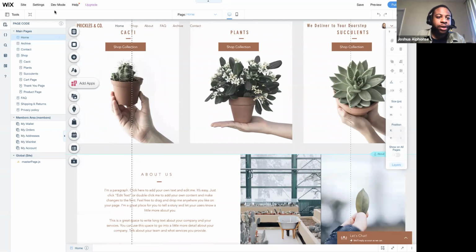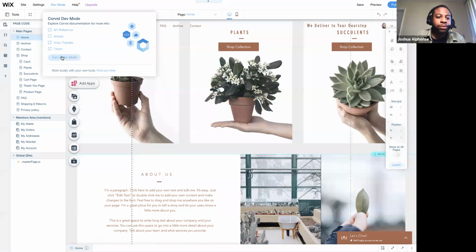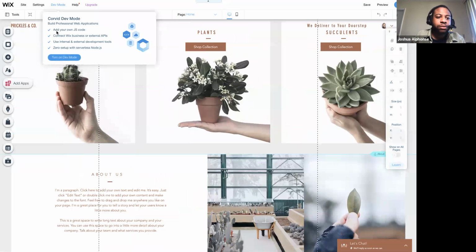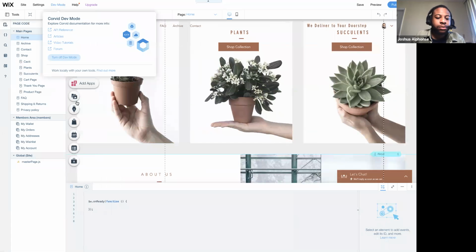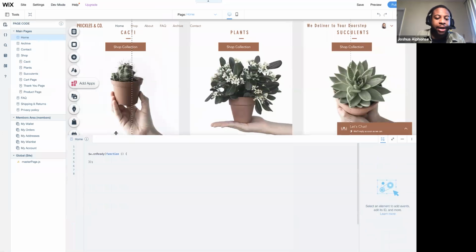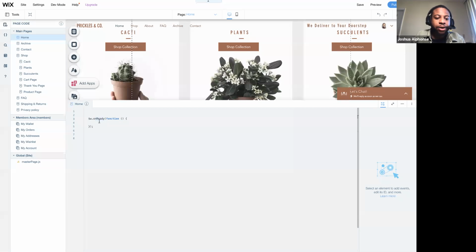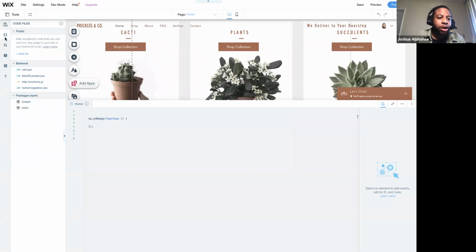As I go here, we have dev mode already on, and if I was to turn it off, we'll see at the top here, we don't have our IDE or our side panel here. And once I turn dev mode on, I'm able to get my IDE, and this is where I'll type my code. And I have our side panel here where I can show all of our pages, our code files for our backend. We can search our code in case we can't find anything and we want to know exactly what file we're working in. And we also have our integrated databases.